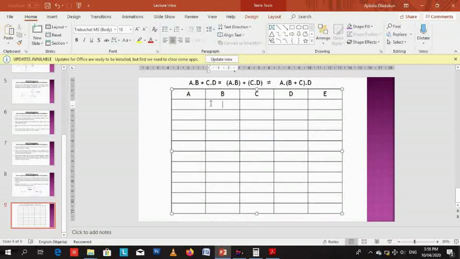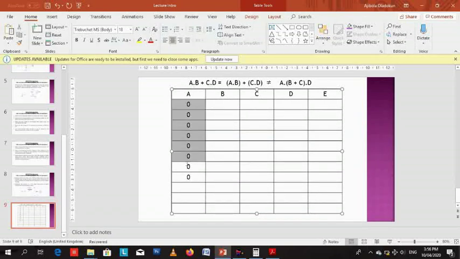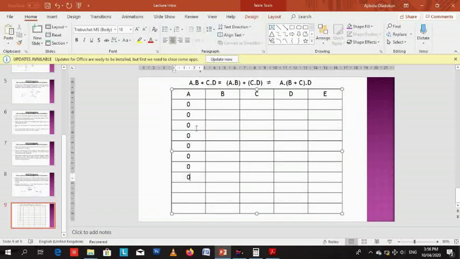We've done the truth table for a single input and single output, for 2 inputs and a single output, and for 3 inputs and 1 output. Now we are going to be doing it for 4 inputs. So we start with the output column, the outermost part, which will have 8.